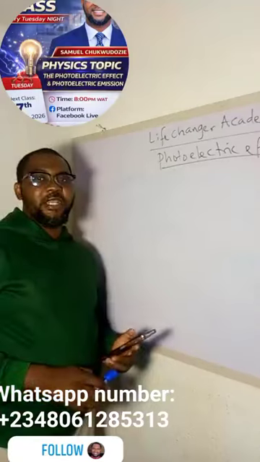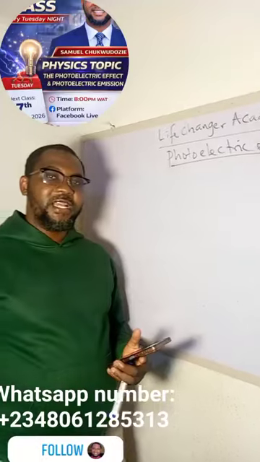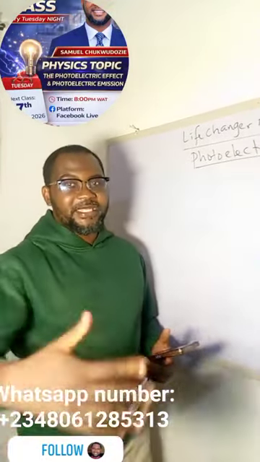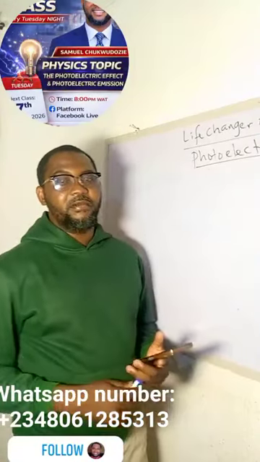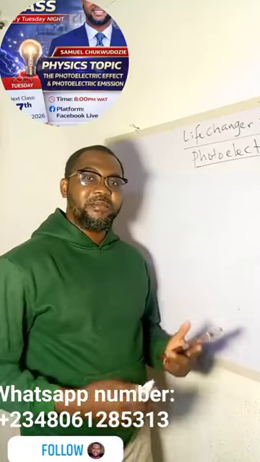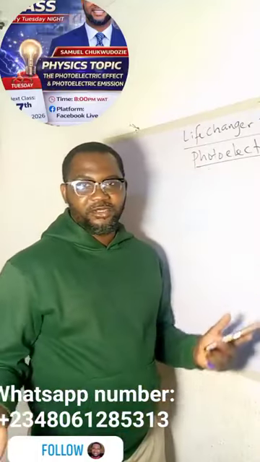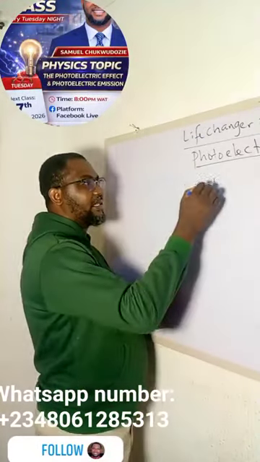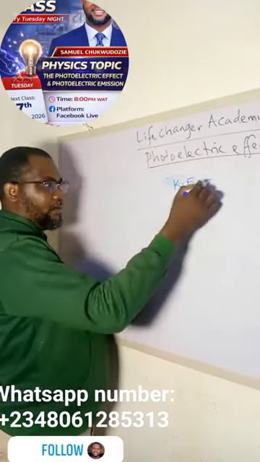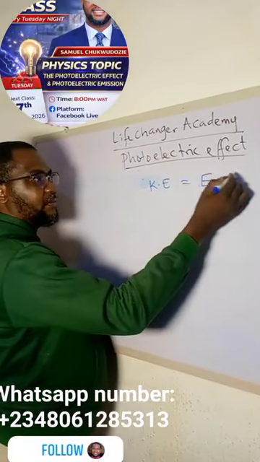Okay, so I want to talk a little about the kinetic energy. Like I said, when the energy of the light that falls on the metal is greater than the work function, the remaining, the extra, is converted to kinetic energy. And so, what is the kinetic energy? Very simple. Kinetic energy is simply the difference between the energy of the light and the work function. So I can say that kinetic energy, KE, is going to be the energy of the incident light minus the work function.